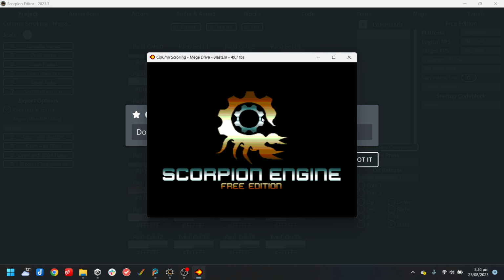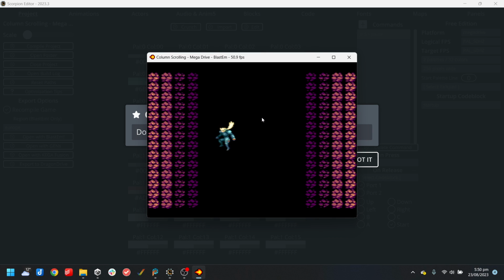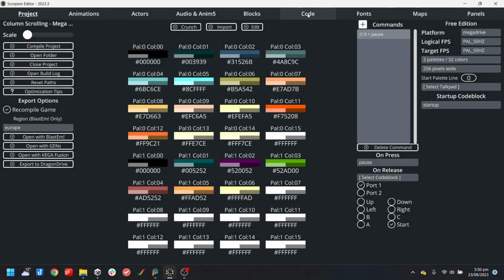Let's give that a try. Hopefully the colors will look right now. Okay, yep, so that's working, except the columns are not scrolling, so we want to be able to scroll the columns.